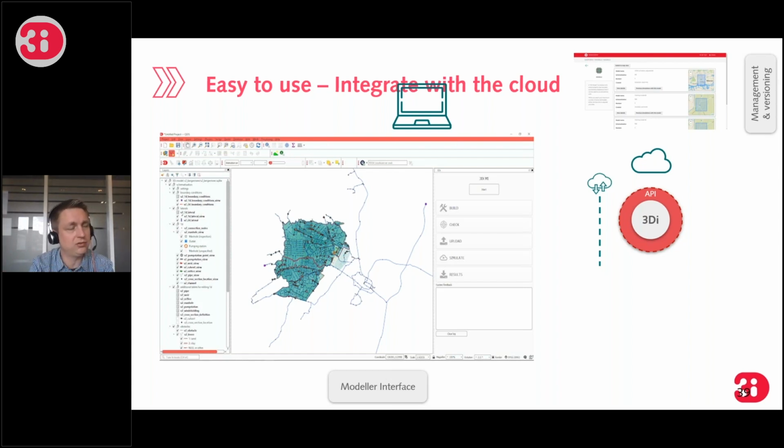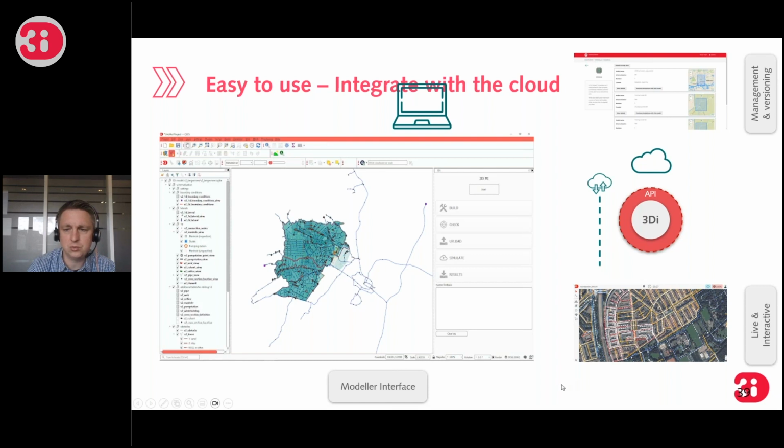If you're working on their system, they can also see, okay, in this schematization, the weirs have these and these levels, and that also minimizes the need for exchanging, for example, Excel sheets with values of weir levels.